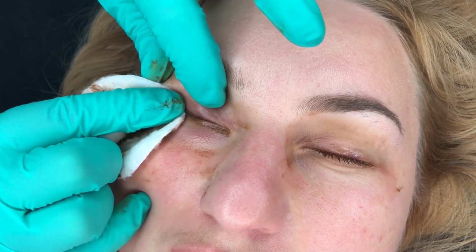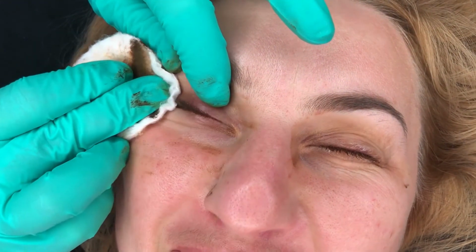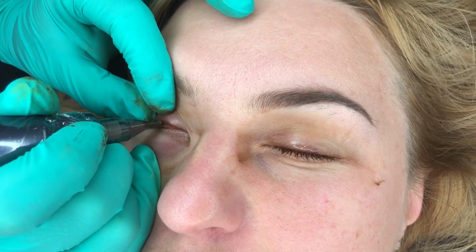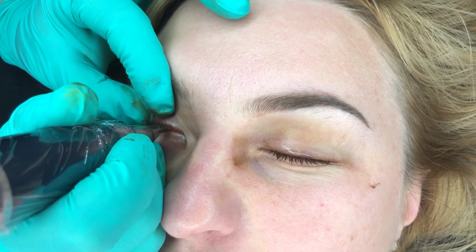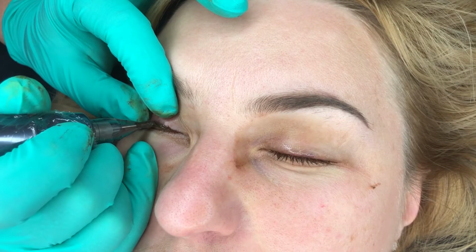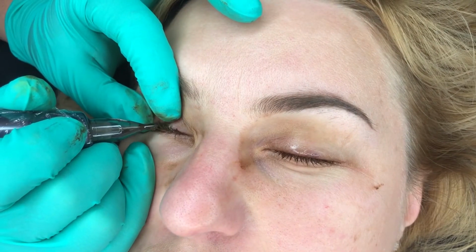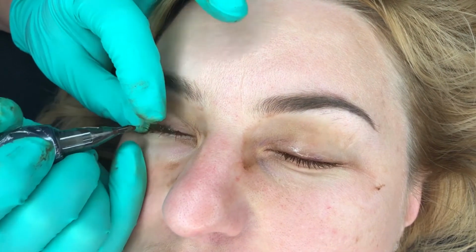So easy and very quick. And now our line is much thicker. She's smiling. She's happy. She does not feel any pain. Numbing works very well. Just do as much as I can before she starts to feel pain. You see, on the second pass, she already has little swelling. So soon she will start to feel uncomfortable about touching her eyelid. So 2 passes is more than enough to create between lashes space and work a little bit under the lashes, so after healing it will be thick enough.